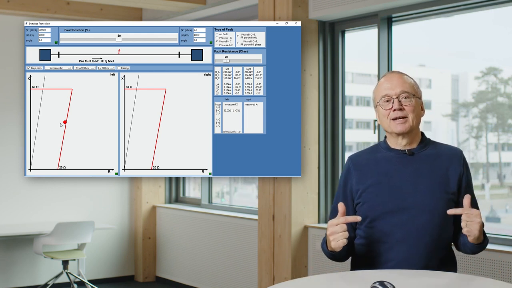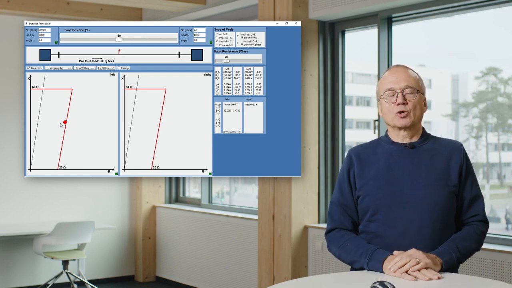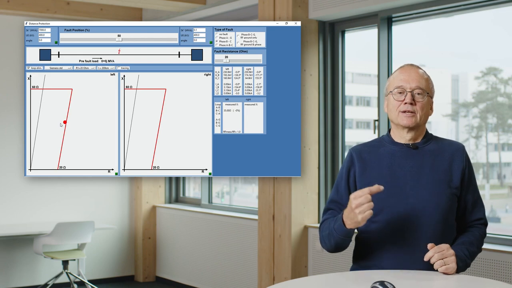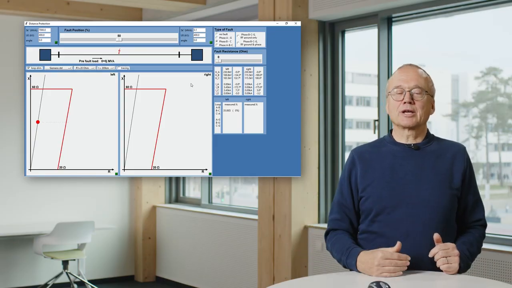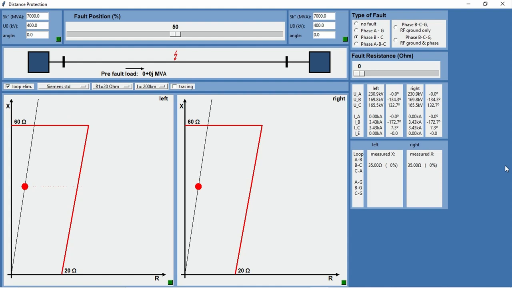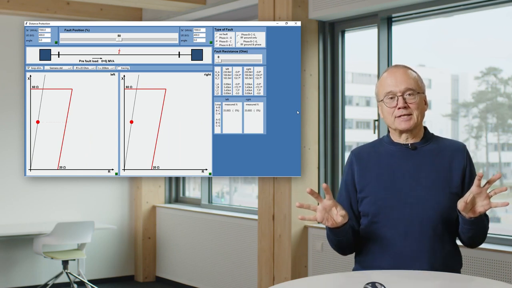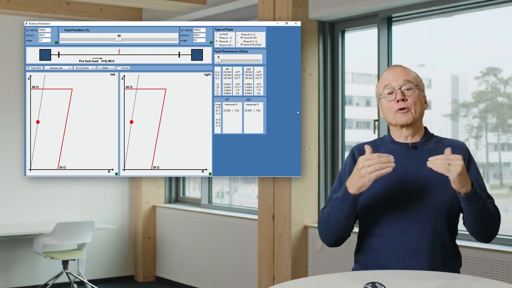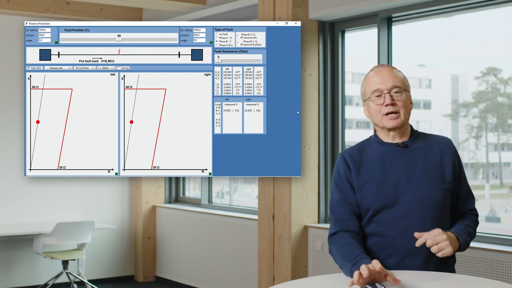Now the next step is, let's reactivate the infeed from the other side. So I will now take the resistance back. I will now reactivate the infeed from the other side. Now we have the situation, the fault is again in the middle of the line, but we have current coming from both sides. And as the infeeds on both sides are more or less identical, we are in the middle of the line, we have the same short circuit current from both sides.